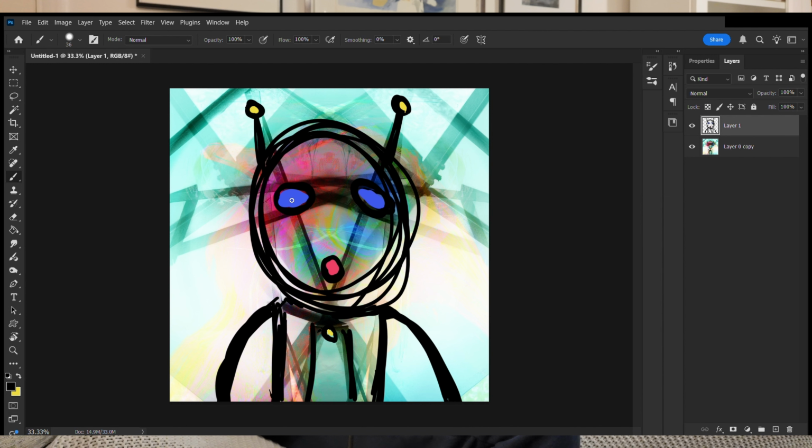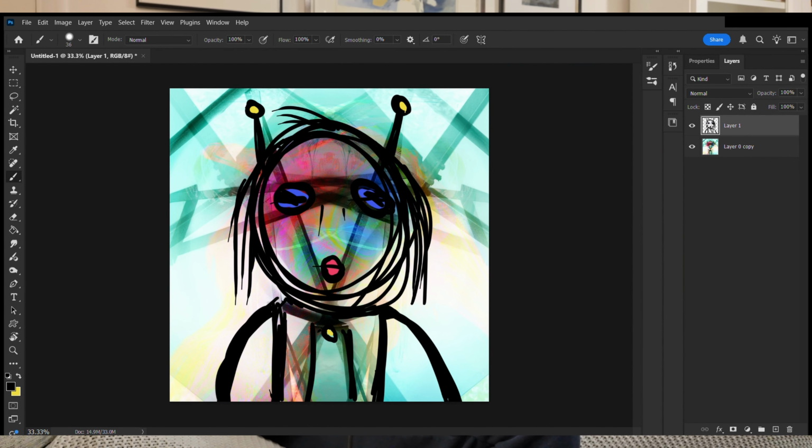Back to black. Go into the eyes again. Across the mouth. Some hair. Maybe just tinting at the nose a bit more.